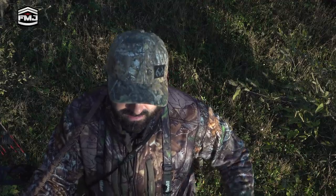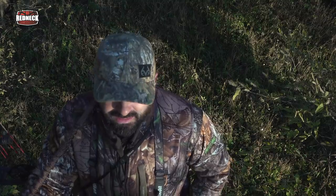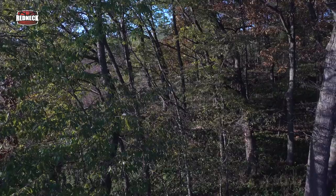So we have a northeast wind. We're cutting off this back corner of the timber and a portion of the rye field, but we'll see how the activity is. We had 2 little fawns bedded in the grass right here when we walked up and haven't seen any other deer yet. I imagine activity will pick up here pretty soon.